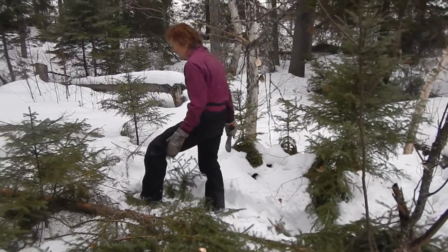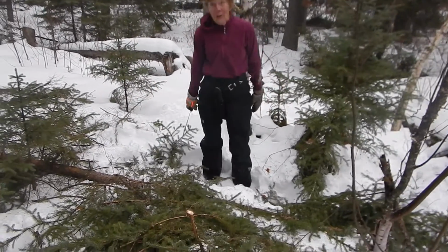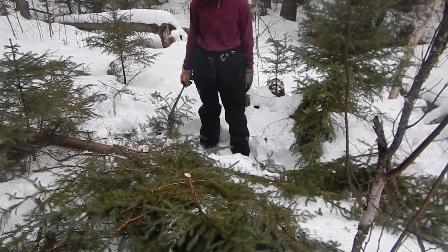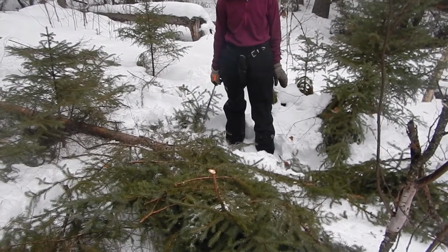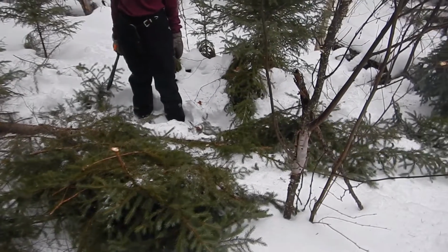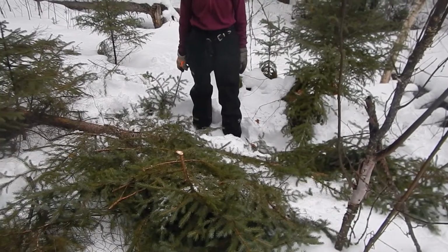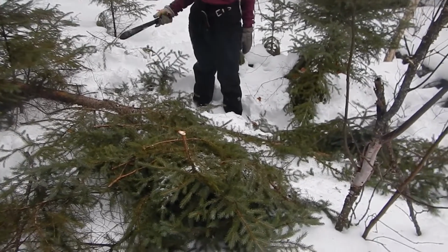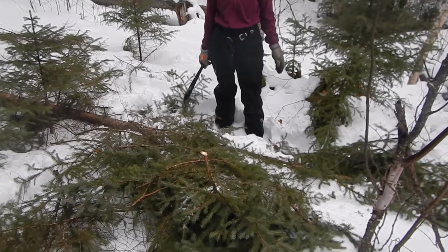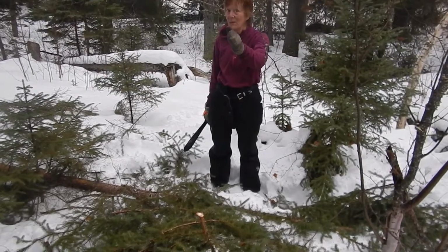Awesome, Deb. So versus the saw, I mean, the saw would have worked, but limbing it is so much quicker, right? And if you're dropping boughs because you want the insulation, you're going to drop it on the bottom. You can strip a tree pretty quick with a big knife or a machete. Axe, for sure we can use an axe, but a lot less real estate, a lot more accuracy, and a lot more personal risk. I wouldn't fell a tree with an axe.